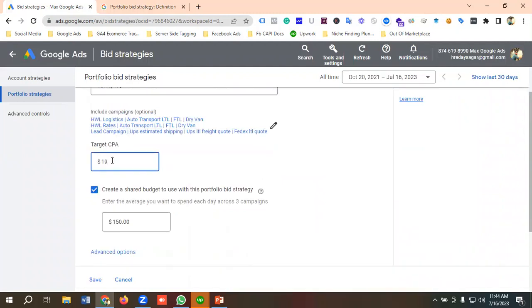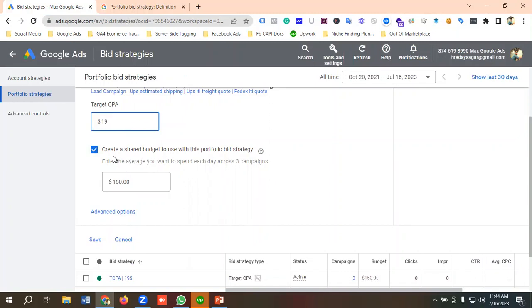So you can customize this option as per your requirements. And you need to give a daily budget. You can see over here, create a shared budget to use with this portfolio bid strategy. Enter the average you want to spend each day across 3 campaigns. So for example, I'm going to spend $200 for those 3 campaigns.